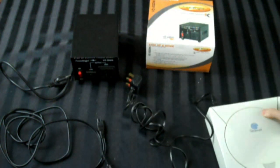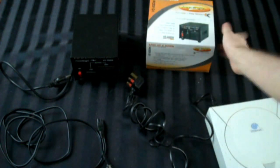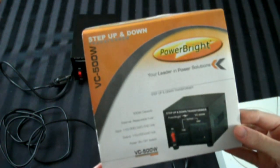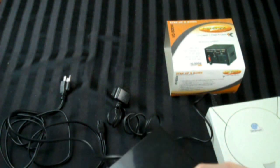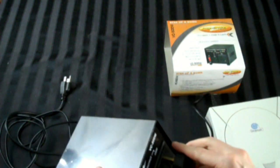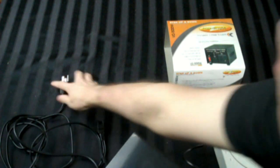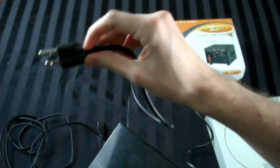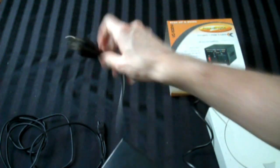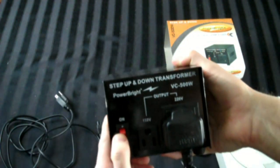Yes, you can. You need this. Okay? You need this box. It's a step up and down transformer. It does not actually transform. So what you do is you get one of these things, and you plug it in like so. And then you, of course, plug it in. You recognize that, don't you? Yeah. You plug that into our power supply. And then you turn this on.